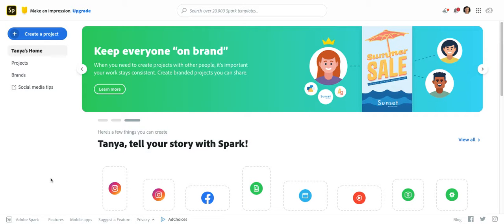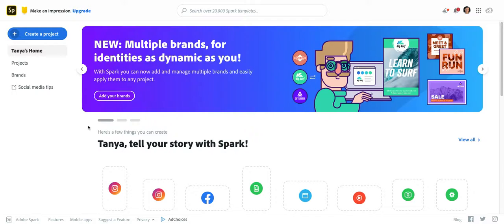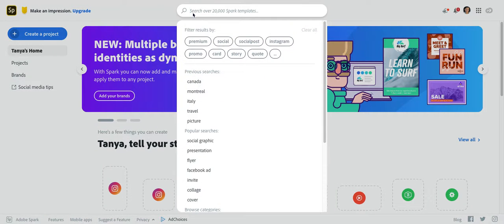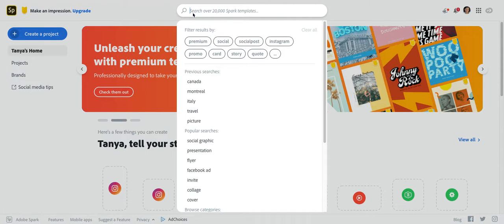I'm going to show you how to create your happy place posts and how to share it using templates. So if you're looking for a quick way to create a post, especially for our happy place assignment, and you want to use some pre-existing templates, this could be a great place for you to start.